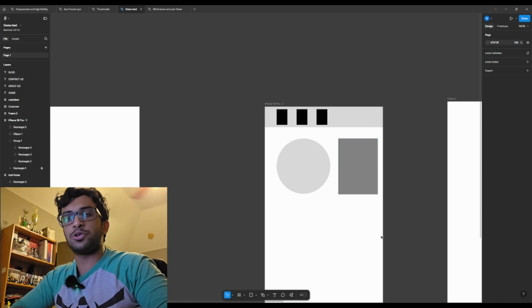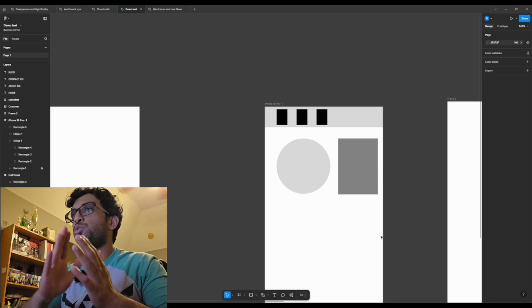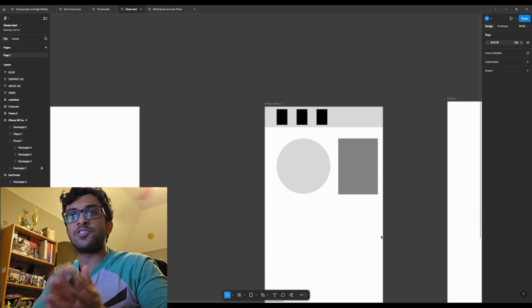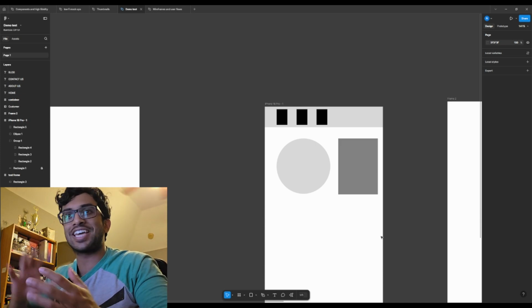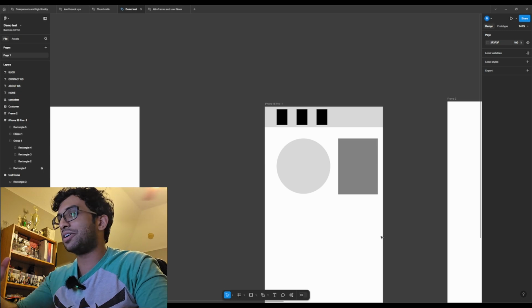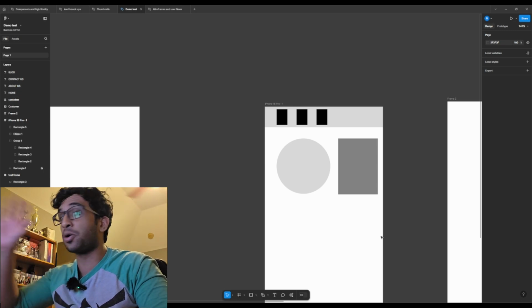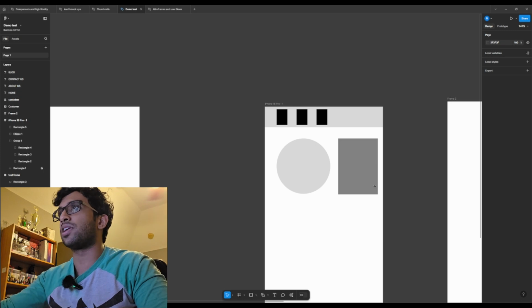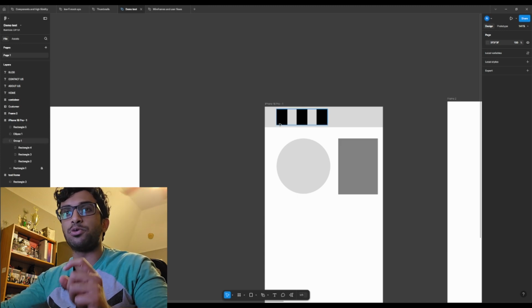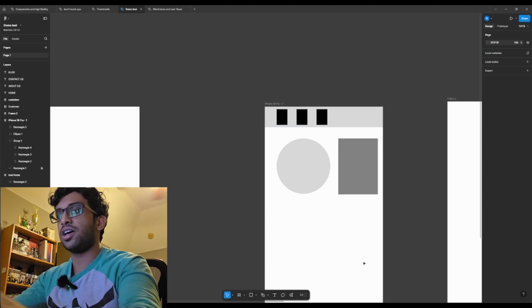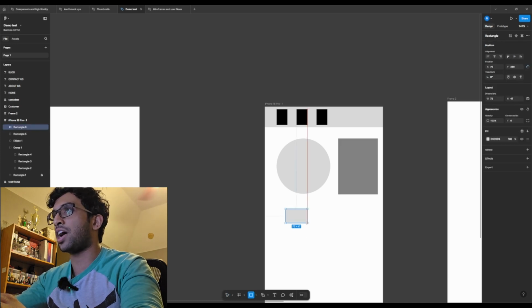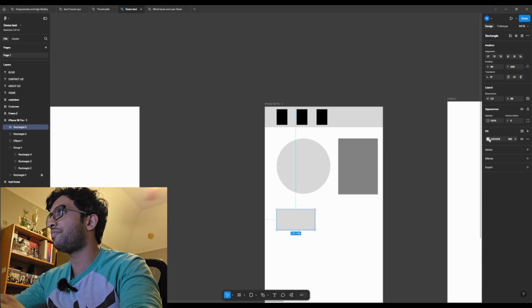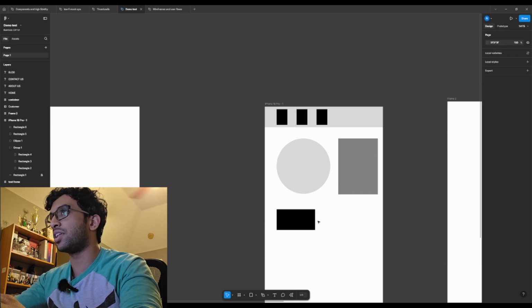And this is what I like to do when I'm wireframing. I like to make a legend or a key, so everything that I'm designing or putting on the screen has its own purpose. Like circles will be images, and these black boxes will be nav elements or buttons. And then if I add another button, like a call to action button here, and have this be over here, and it could be like that.